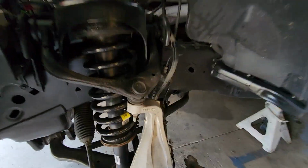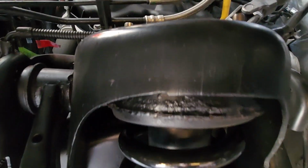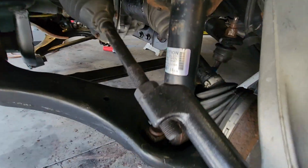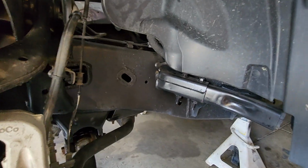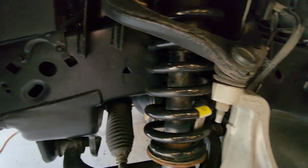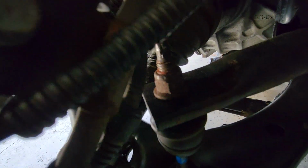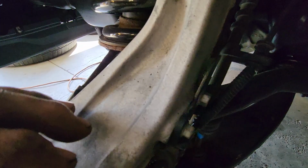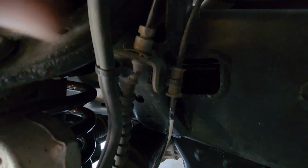So this side is on. We got the new bolts on. Everything's all backed up. We put a coating of paint on everything because for some reason every weld on here rusts and isn't coated. So we gave it a quick coat to make it last longer. There's the end link bolted back up to the sway bar on this side. All these bolts right here, and back there.